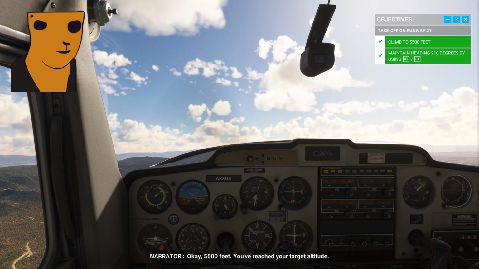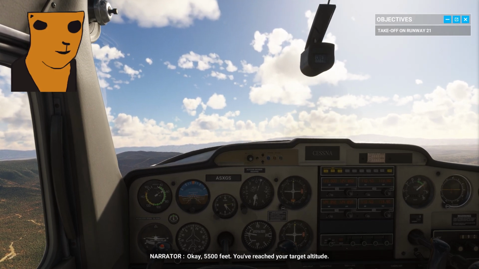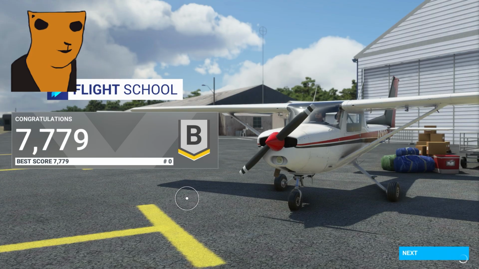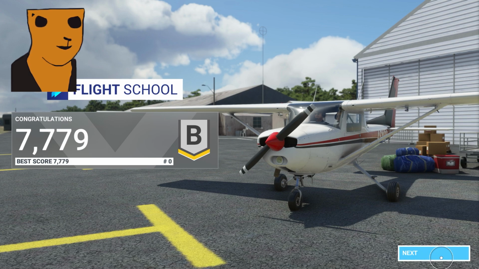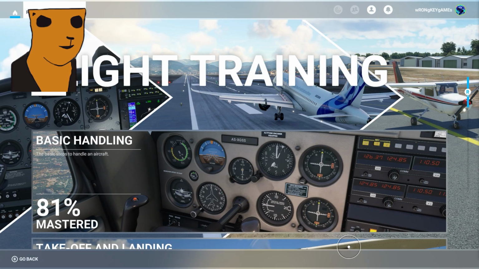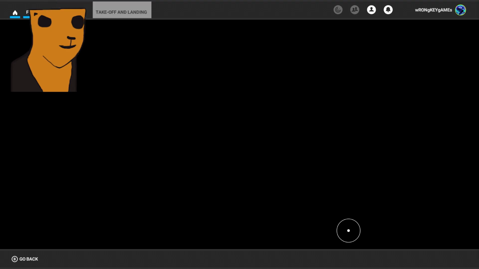Okay, 5,500 feet. You've reached your target altitude. Good job. Thank you. Not so bad. A little sketchy takeoff at the beginning. That's probably why I didn't get a perfect score there, but look at that.